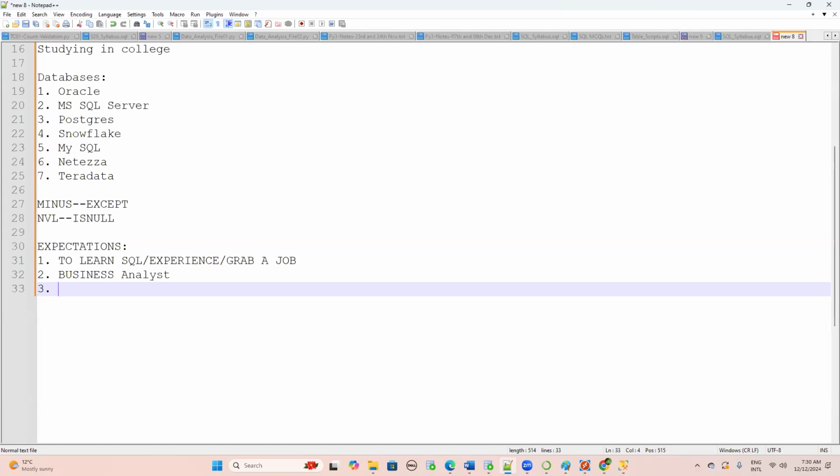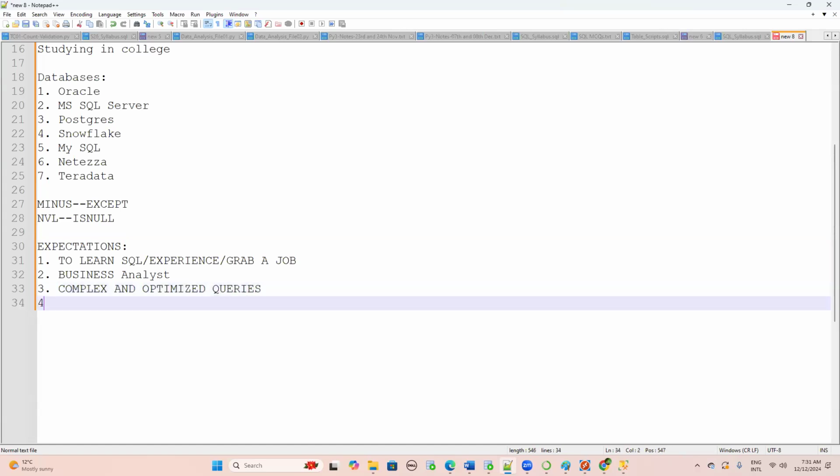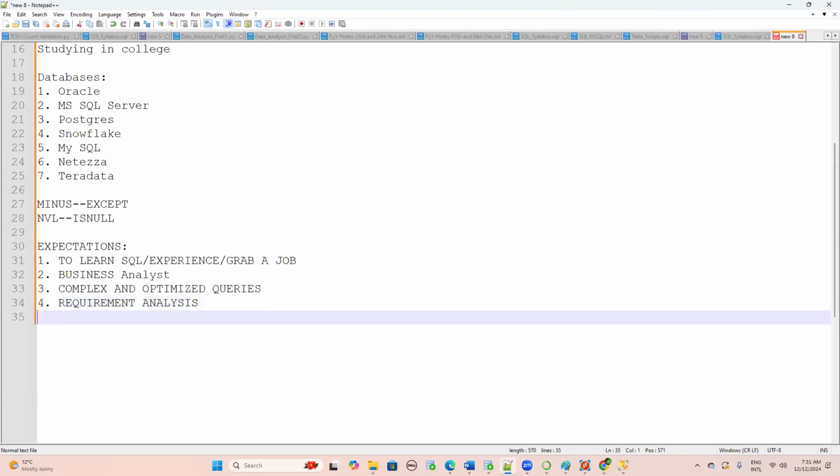Next, what is your expectation from this course? Why do you want to join this course? Anyone else? Yes, Tanvir, I already know SQL, but my expectation is to learn how to write optimized queries, to improve the performance of the query. And other than this, I'm facing an issue where for some requirements I'm not able to understand how to convert the non-technical requirement into the technical form. Okay. Clear. Anyone else?